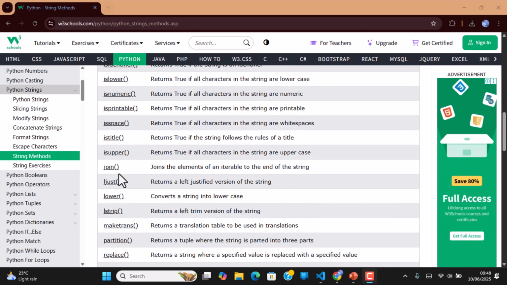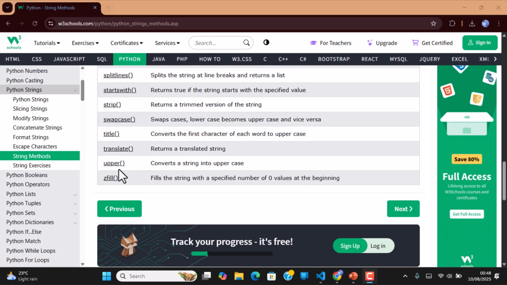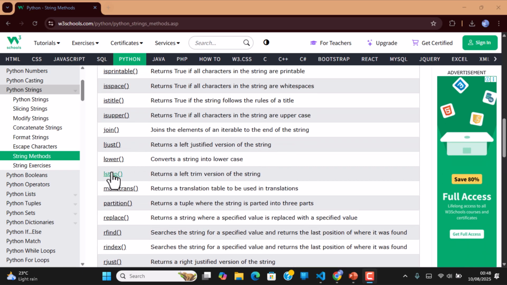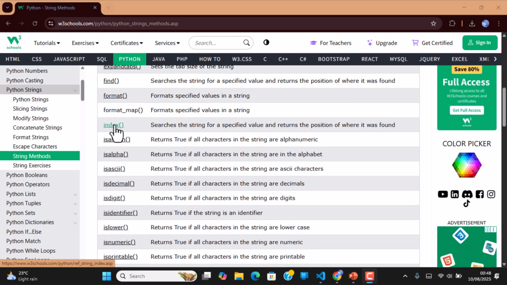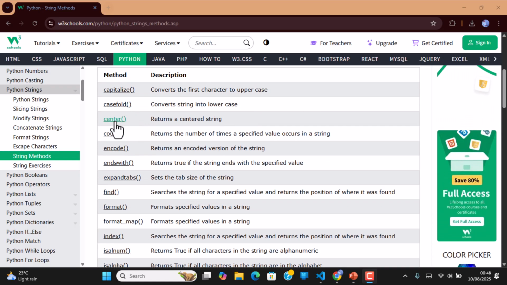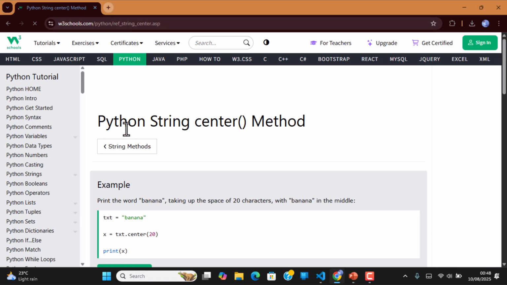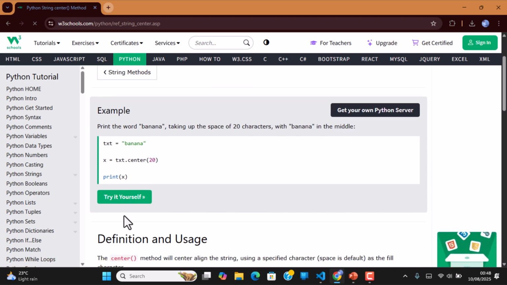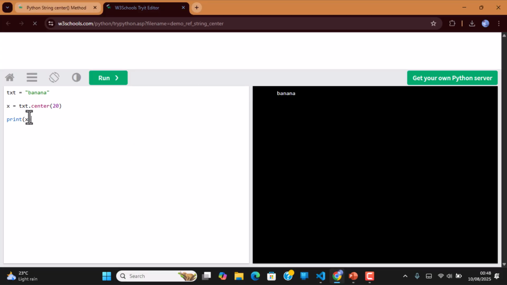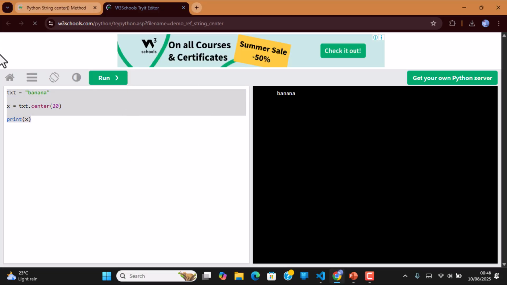There are many of them that you can look at, and once you click on each one, let's say for example we want to see what a particular string method does, like the center, you click on it and you will see some examples, and you click on the try it yourself, and this is what you will see. So this is just how W3Schools looks, so you can test it out yourself.